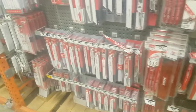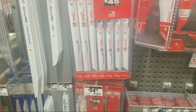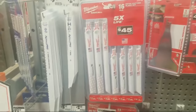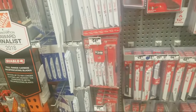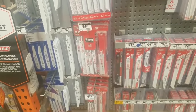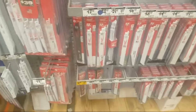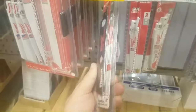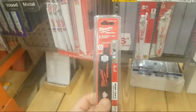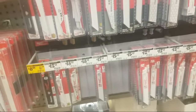Oh, here's a good price. $8. You get 1 6-inch. It's down to $8. Only one leg. But yeah, see, here's the Diablo 6-piece for $15. I tell you, $15 for a 6-piece, not bad. And here's a 10-piece for $15. I mean, for 20. Yeah, I'd go with the Diablos over them.